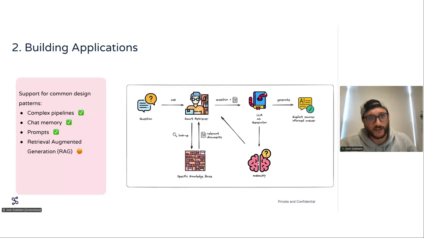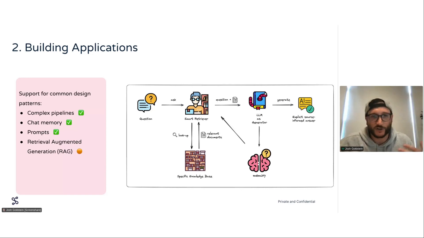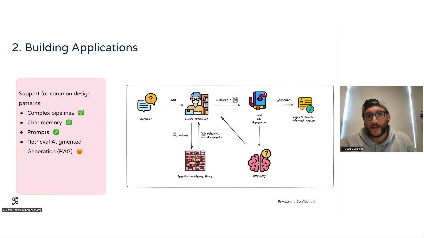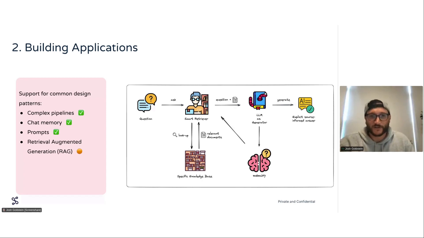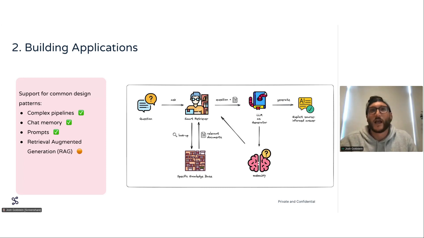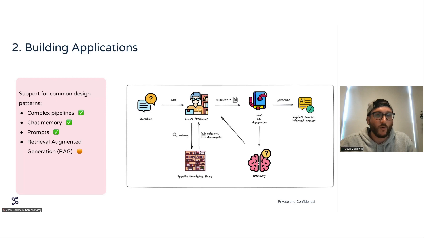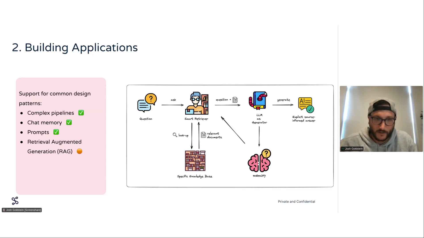Building applications with Seldon goes back to that pipeline concept. Having those various control flows — if statements, for loops, running in parallel — we're able to build applications such as a chat retrieval augmentation, or a summarizer of sensor data that would allow that sensor data to be converted into business text rather than just coming out in a mathematical statistical way that an executive might not understand. We are working on identifying the winners of the VectorDB race, but with our ML Server in Seldon, we have full capabilities to tap into whichever VectorDB you please.